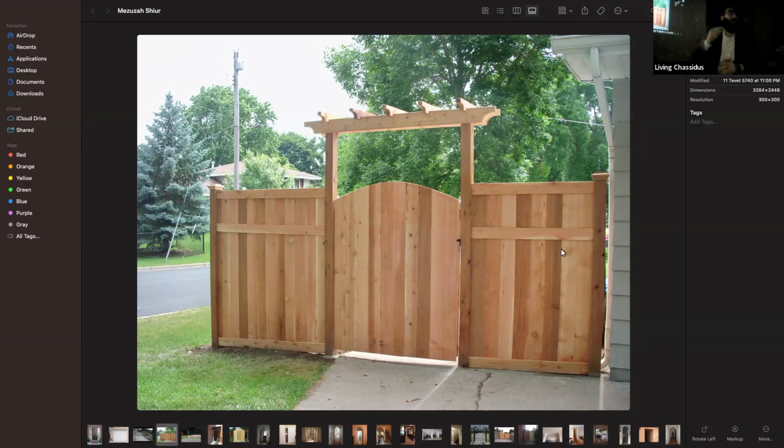You want to make sure the mezuzahs in your apartment are the level and the quality that you want, because it's going to affect you, not the landlord. When you're renting from someone, the mezuzah is going to affect you because it's a chayvus adar, which means the obligation of the one who's renting, not the one who is renting to you. It's the renter or the rentee. I don't know how to say it in English.